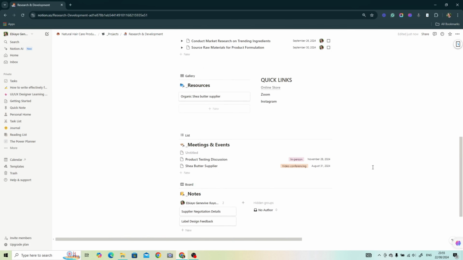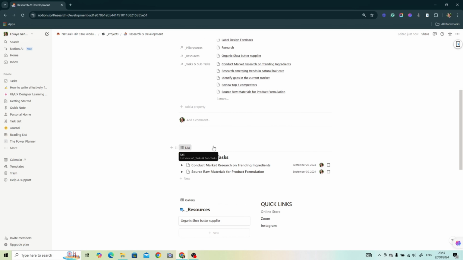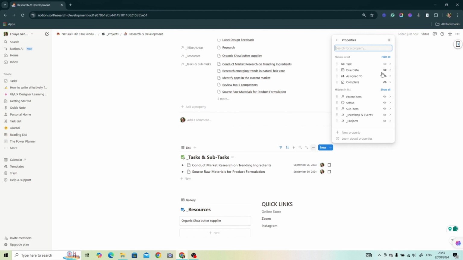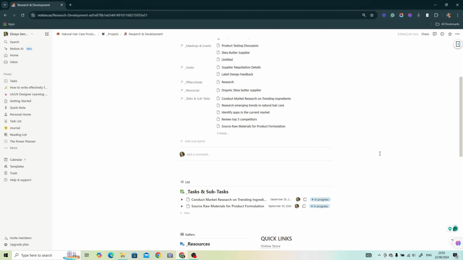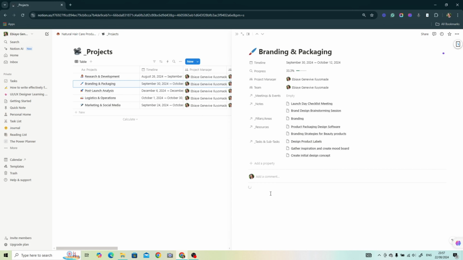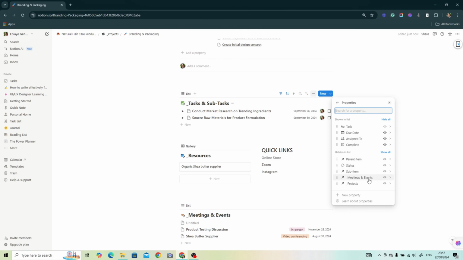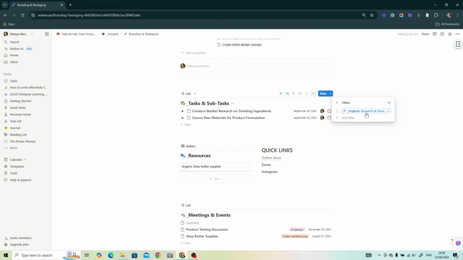So this is it. You can see everything is populated, so we don't need to repeat going through filtering and sorting, which can be time consuming. So now I realize I would like to see the progress, the status, so I added it to the task page. So now our template is new project, so that's the template we'll be using. I can apply the same template to all these other projects.